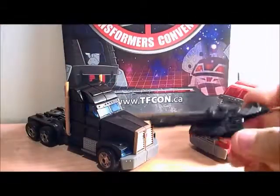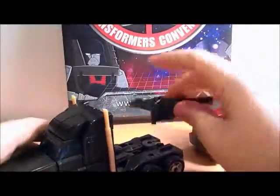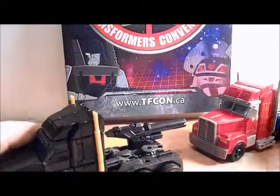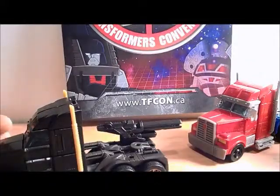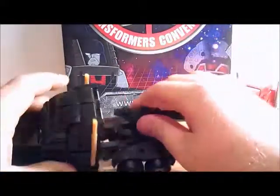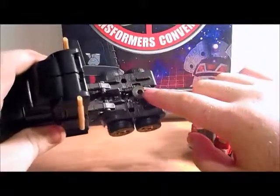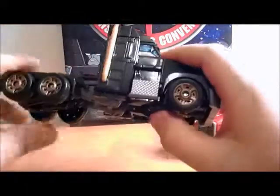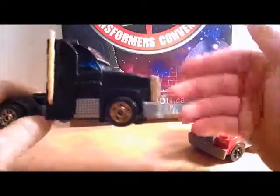He does have his blaster, which can be stored here, here, or here. Although, I just find Prime with a gun looking really, really stupid. And unfortunately, we never did get a trailer, at least to my knowledge, that fits Prime. He had it in one episode. I'm not sure if any third-party companies have released a trailer for this guy.